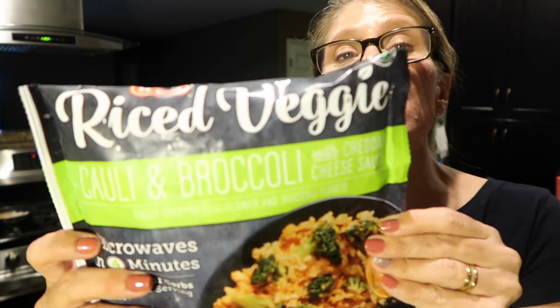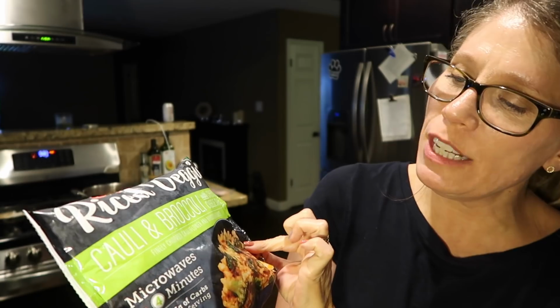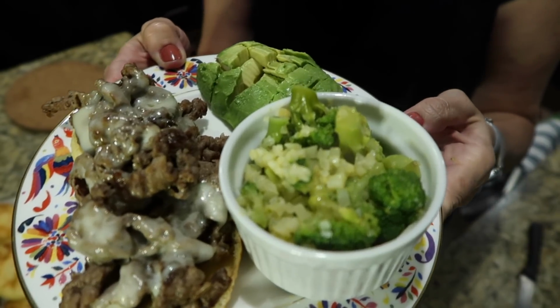Okay, so here is my battery light. The riced veggies I was talking about, this is by HEB. It's cheese and rice, cauliflower, and broccoli. It doesn't say gluten-free, but there are no gluten ingredients in here. Typically seem to have no issue with that. I'll make sure though. But it is 50 calories for 113 grams.